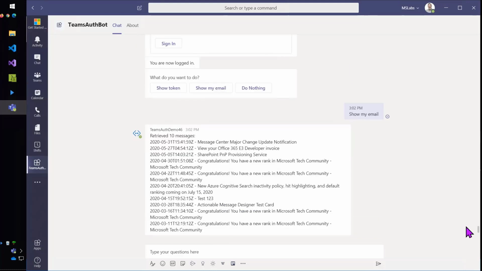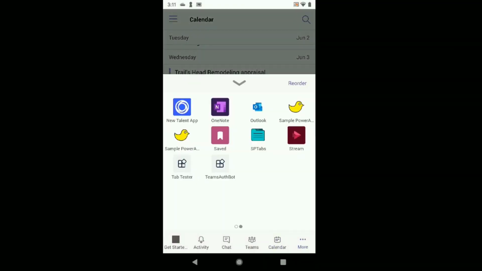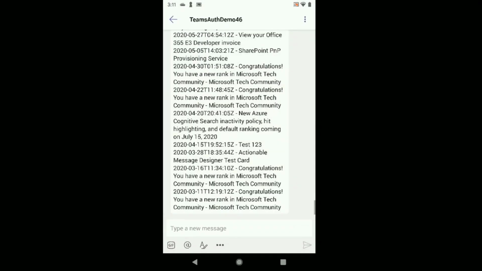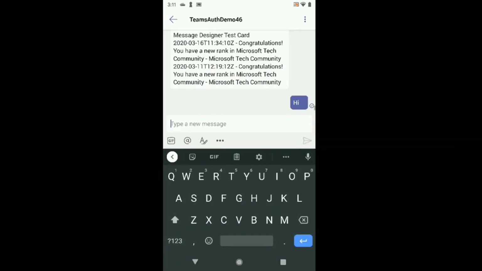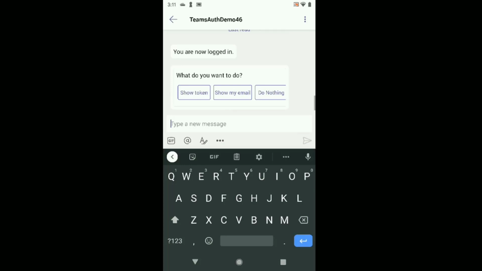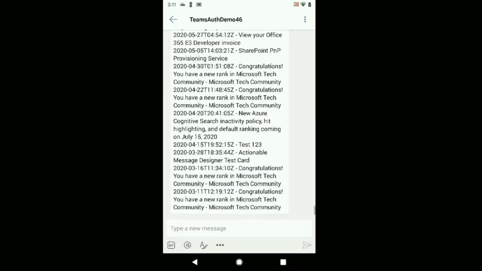The nice thing about this is that the bot framework stores what's called a refresh token behind the scenes, so that if I come back later, or even if I come back on a different device, I'm already logged in. I don't really need to do that any more often than the life of the refresh token, which I think is 6 months or something. So that works really nicely.